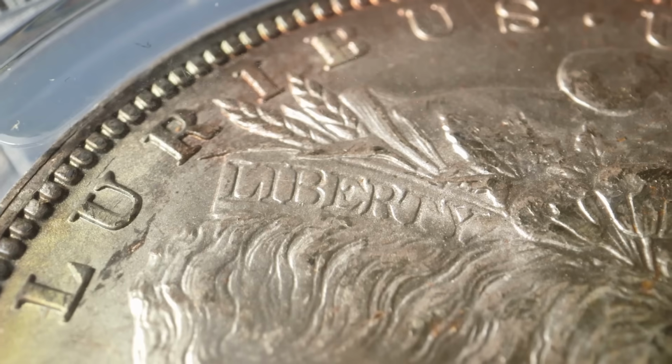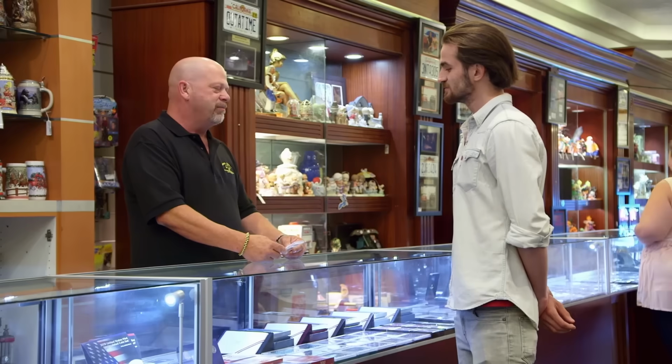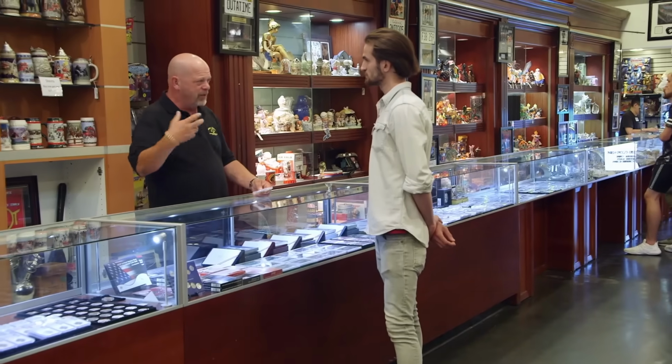So the way the coin's made, you have the steel die on one side and then the steel die on the other side. They put a planchet in the center. So the machine starts stamping them out really quickly, and the minting machine basically broke. And so Lady Liberty here has a scar down her face. It was basically a mistake. And then they replaced the die. But the thing is, some of these ended up in the bags of silver dollars that were going to banks, and some of them actually got out of circulation.